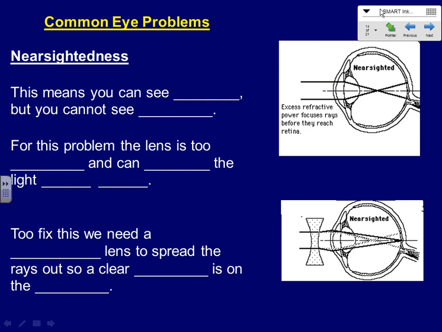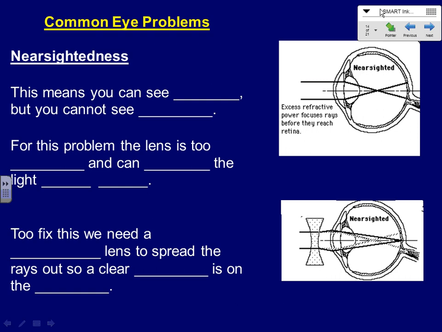All right. So let's talk about the common eye problems. Nearsighted means you can see near, but you can't see far. That makes good sense, doesn't it? There are technical terms for this, and it might be in the textbook. I don't get excited about the technical terms. I think myopic is nearsighted, something like that.